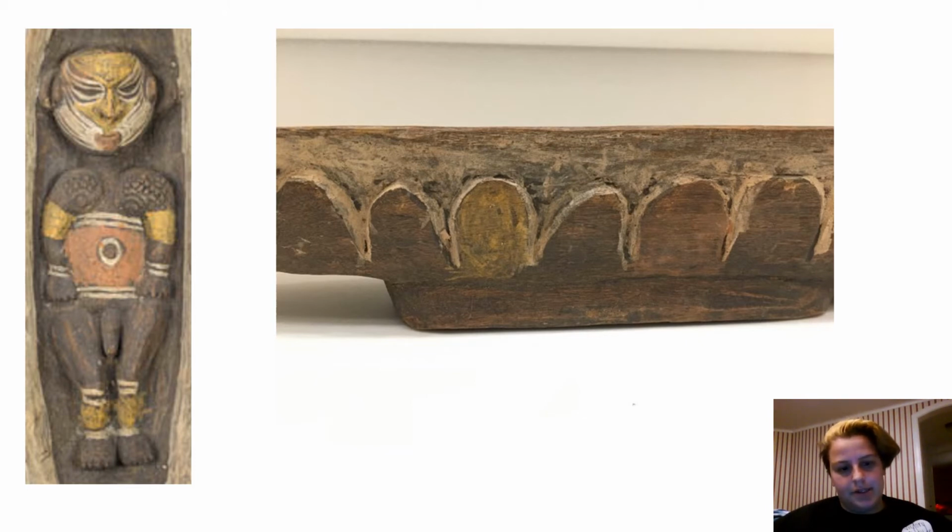And then the other thing I noticed is on the left on the figure, a very pronounced penis, which I was surprised that I hadn't noticed online. But then at the same time, looking at the chest area, something that I thought might be breasts. And so I was wondering if this figure was potentially an androgynous figure, and what that would mean. And I wanted to look into that, but then also looking at that chest area, there's a little bit of markings on the shoulders. So I was thinking potentially that is some kind of armor or clothing or something that can be worn. So I thought I would look into that too.